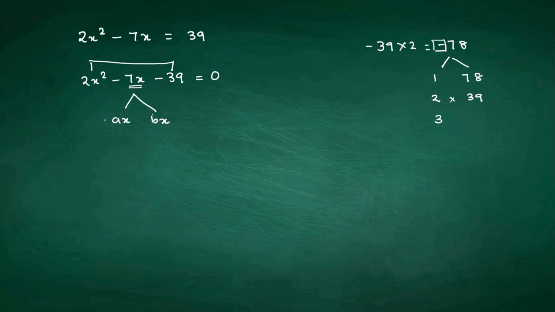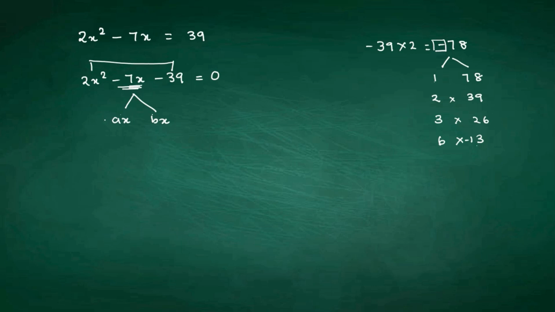Next, we will take 3. When 3 is multiplied by 26, you get 78. So addition or subtraction of these don't give you 7 or minus 7. If I take next the value of 6, what do you obtain? 6 when multiplied by 13 gives you 78. Now as you need to obtain minus 7, so you will say the larger term will have a negative sign.